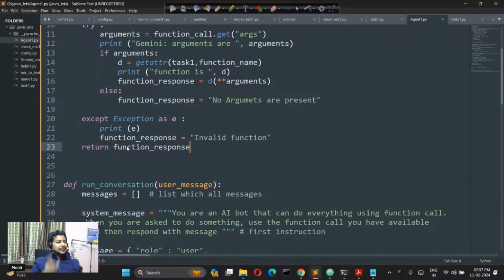If everything is okay, return the right thing. If everything is not okay, then return the respective thing, so that the user gets the idea. ठीक है, if no argument is present, okay, there is an issue in the argument, and if any issue in the response, it means function is not valid. Yes.